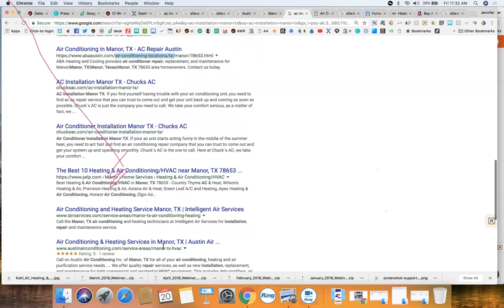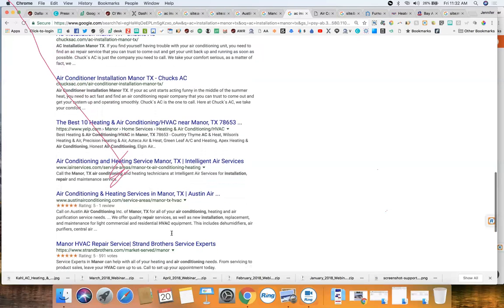Once you're sitting on page 1 of Google in the organic listings, you can click on this Austin air conditioning page 500 times, and it doesn't cost you more than $15 a month to optimize for that particular search phrase. So it doesn't work like pay-per-click. This page is permanent. It provides long-term and compounding value, meaning the longer it's there, the higher it ranks, the more value it provides for your business.